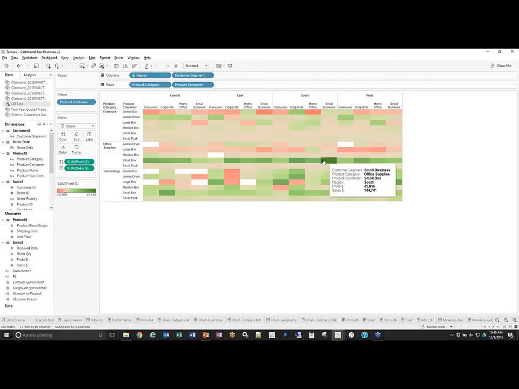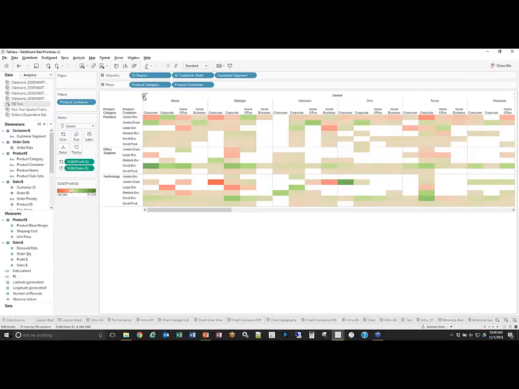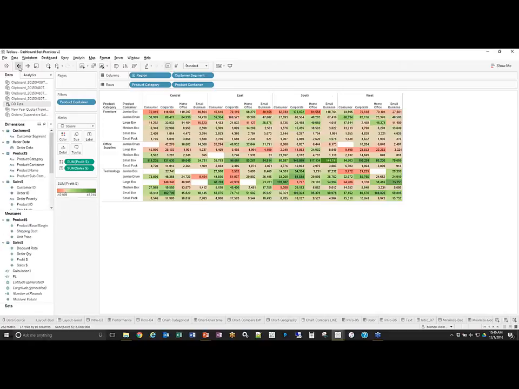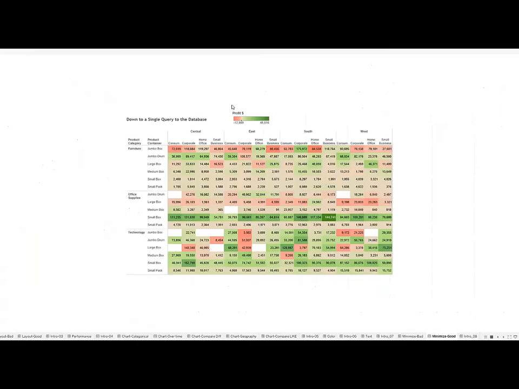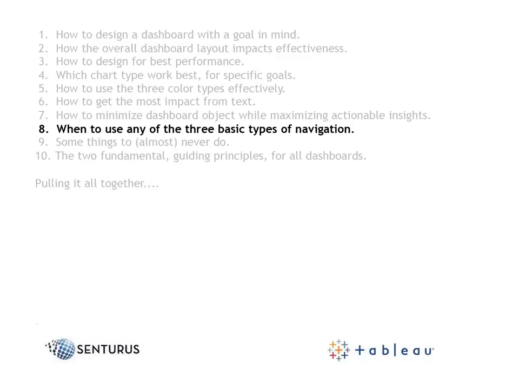Again, you don't need these labels, but you're immediately drawn to the dark green and the dark red, and my good old friends, the tooltips are there. But what's beautiful about this is that you can also see, got a nice heat map that looks across my product categories, my product containers, my regions. It's even drillable, so I can use some of those hierarchies and expand this out. I get a lot of insight out of this particular dashboard. Okay, and I've combined it all into a single query, really, to my data source.